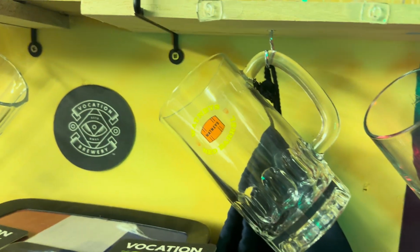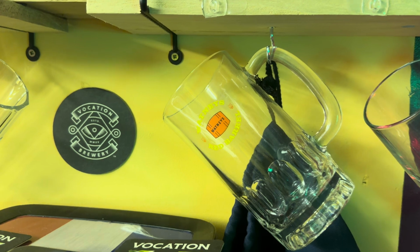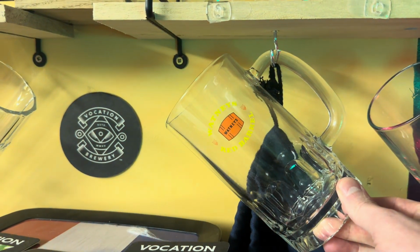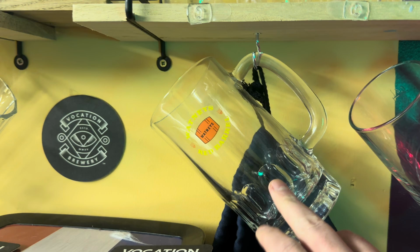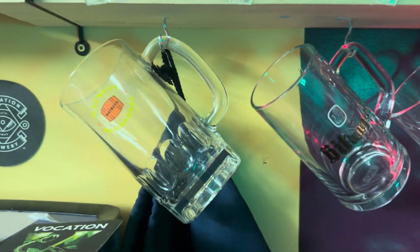So let's drop down a bit to the ones that hang in. I love this glass. I've got 2 of these. You definitely would have seen that on some of my reviews. This one has got a date stamp on it of 1968. The old Watney's Red Barrel Watney's beer. Great glass, good weight to it, really like those glasses. I've got 2 of them, that one I don't use. The one that you see on reviews is a bit further down.